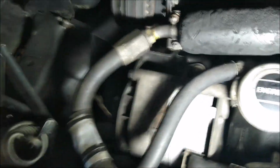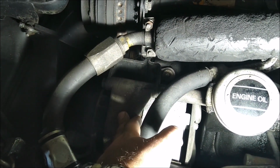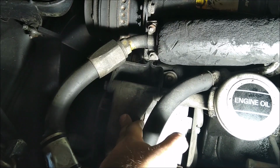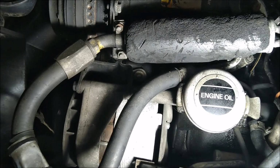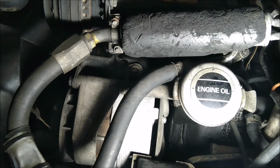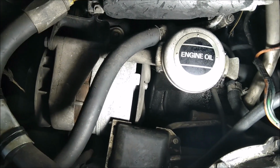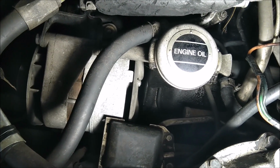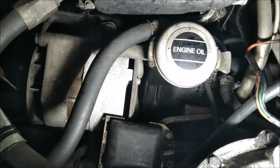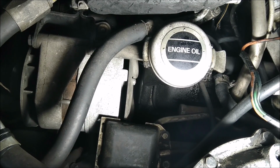I'm having a couple of problems. When I put a hot battery on this car, the alternator starts smoking. I was initially concerned that I'm having a pretty severe, well, I'm definitely having a short, but I don't know whether it's coming from the wiring or from the alternator itself. So I'm probably going to pull the alternator off and remove the wiring and see if it's still going to do that. Maybe the alternator is bad, maybe the wiring itself is the problem. I'm not sure. Maybe there's a ground somewhere where there shouldn't be.